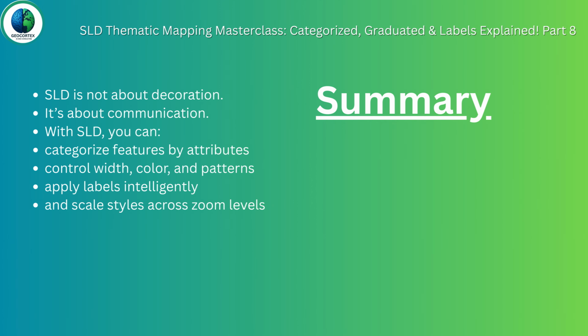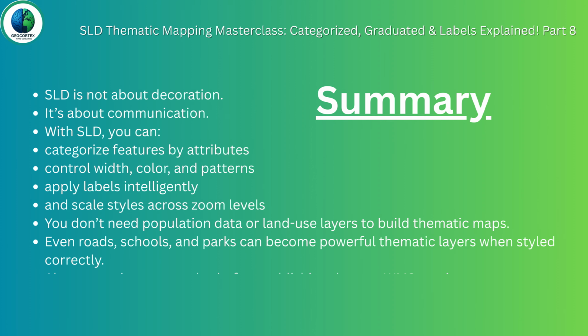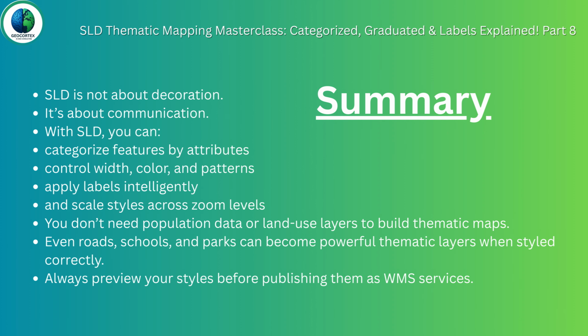Here's the key takeaway. SLD is not about decoration. It's about communication. With SLD, you can categorize features by attributes, control width, color, and patterns, apply labels intelligently, and scale styles across zoom levels. You don't need population data or land use layers to build thematic maps. Even roads, schools, and parks can become powerful thematic layers when styled correctly. Always preview your styles before publishing them as WMS services.